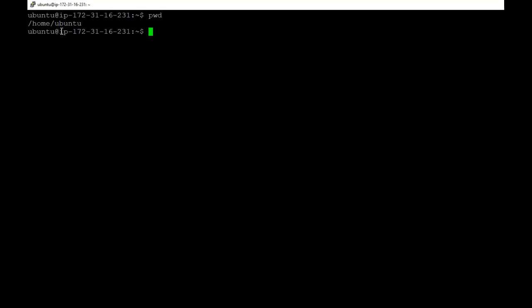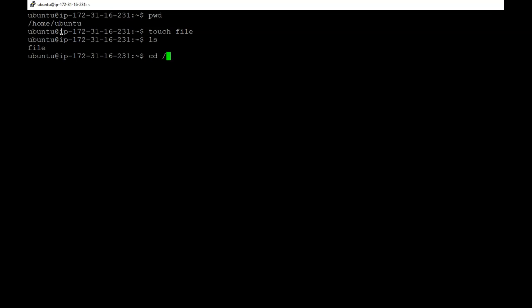So if I make something here, so if I just say touch file1, now if I ls, there's the file, it's in the wrong folder. Okay, so it's still in home Ubuntu. So I need to get out of home Ubuntu. I need to go to where the folder, the files where I need to make everything, right? So I'm going to go to root.